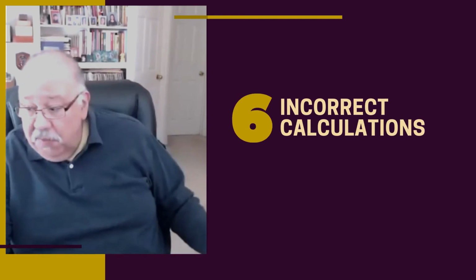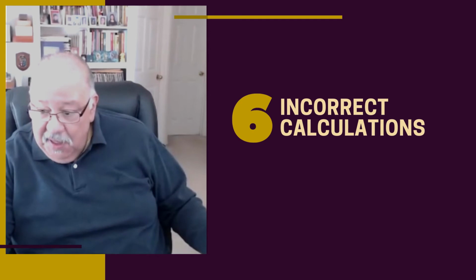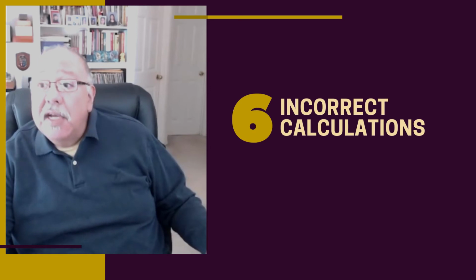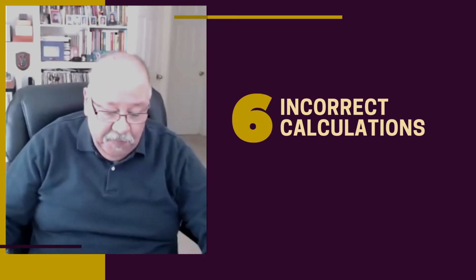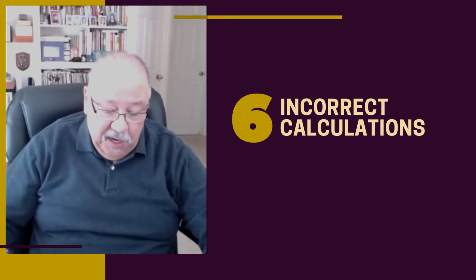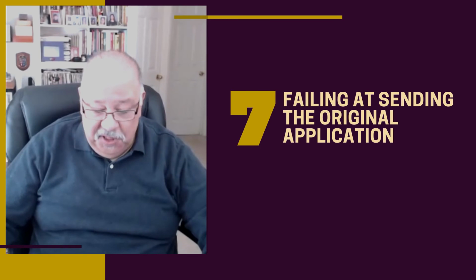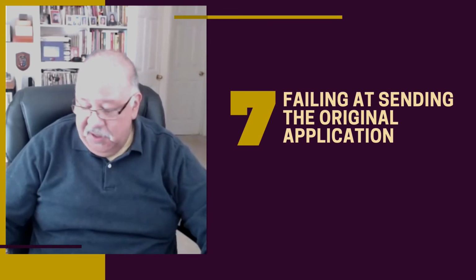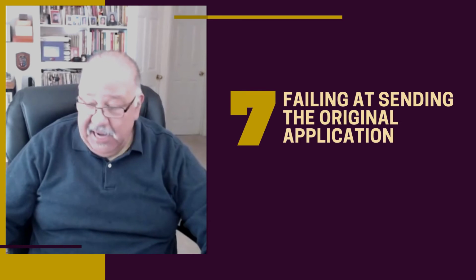Also, make sure that you have a good calculation spreadsheet to calculate your payroll, any tip income you have, any subtractions you need to make for any employees over 100,000 a year, things like that, because they are going to verify your spreadsheet and your calculations. You can send them, and it's acceptable to take Adobe documents, PDFs, scan, fax, and all that.